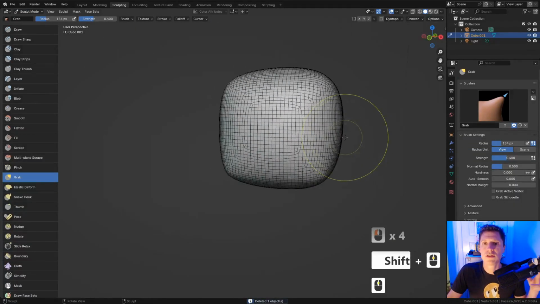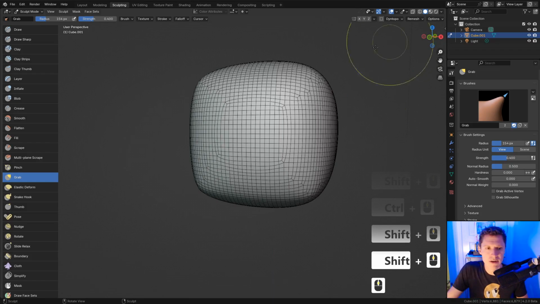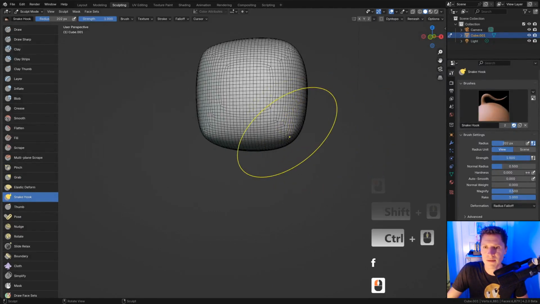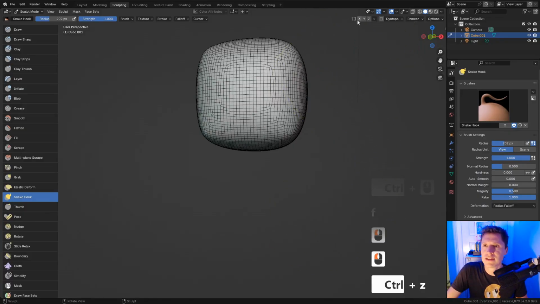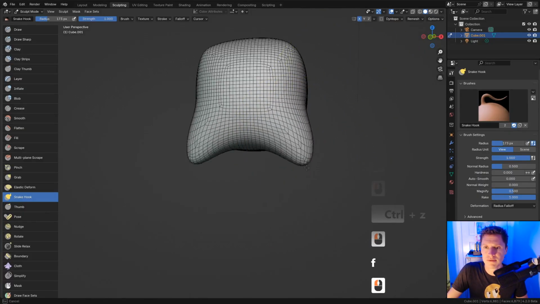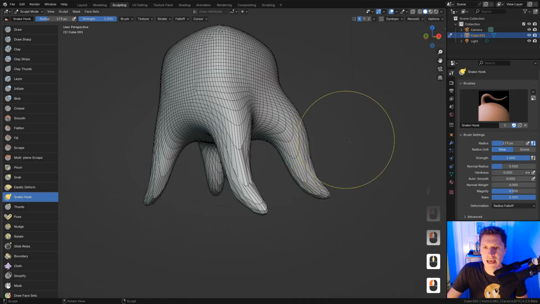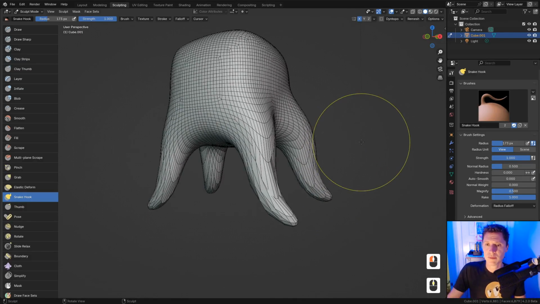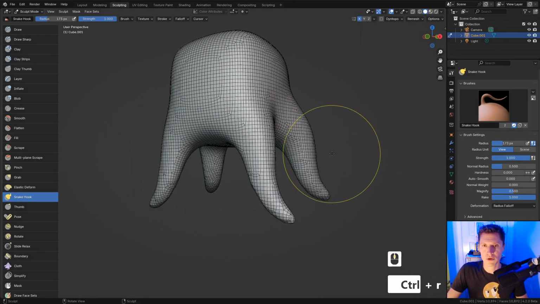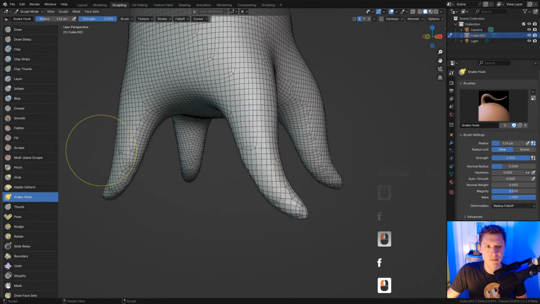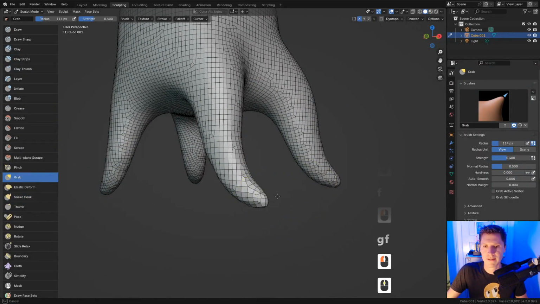Let's say I want to turn this into an octopus type character. Once again, we will use the snake hook to pull out the tentacles on the bottom, the arms rather. Let's enable symmetry because that's absolutely fine here. So we'll pull out a couple of these tentacles, and right away I'm going to want to remesh to be able to sculpt on these tentacles. Control R. And now we have consistent topology where I can polish up these shapes.